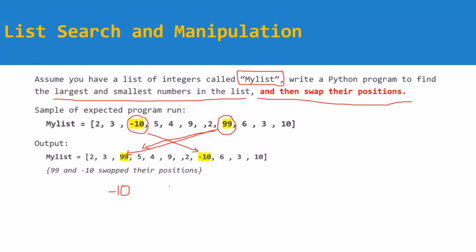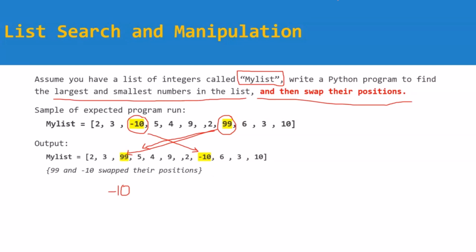You need a temporary cup where you pour the mango juice, and then you put this in the mango juice, and then take what? Did you understand this now? Khalas. Because we cannot put 99 in the place of 10, because 10 will be lost. So this is how we need to do it.